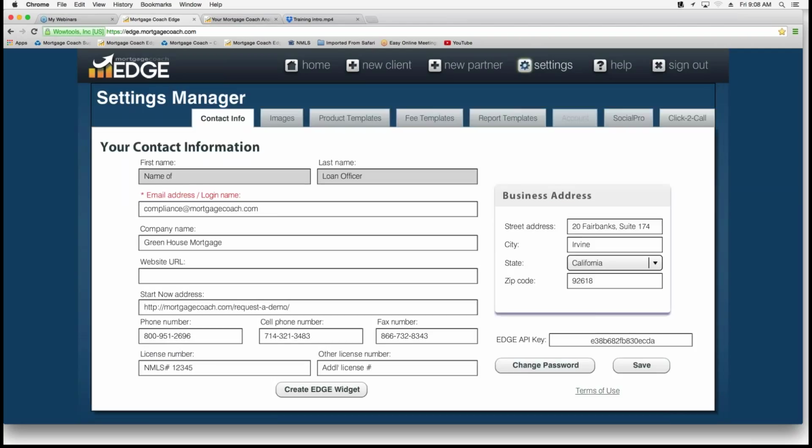If you click on settings, you can see where all your contact information is. You want to make sure all this information is complete. Please look at your license number, and make sure it has an identifier in front of that number. Otherwise, you would just have a number and no one knows what it represents. Upper left-hand corner is your address, and anytime you make a change in here, press save, and that will save your data to the system.